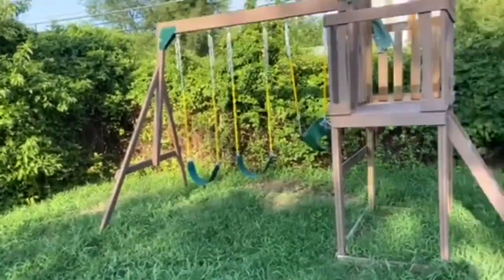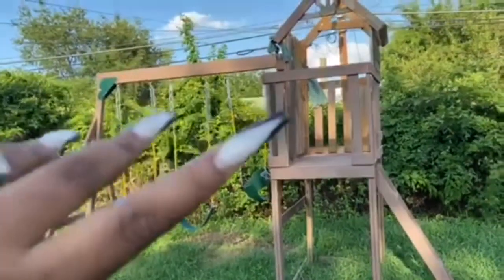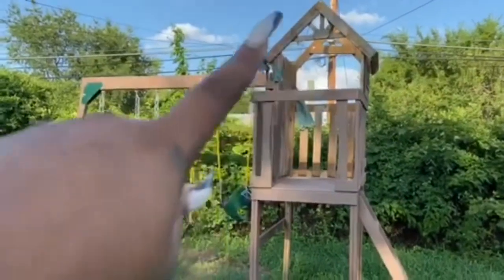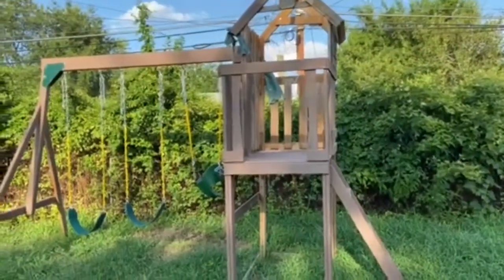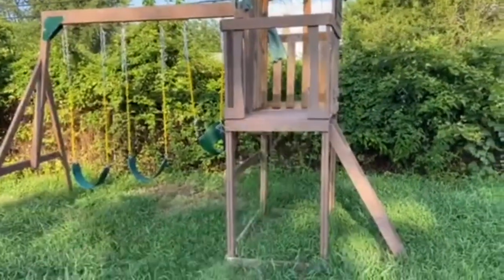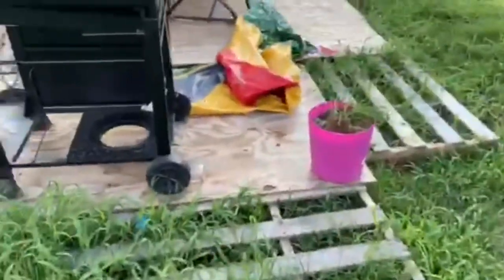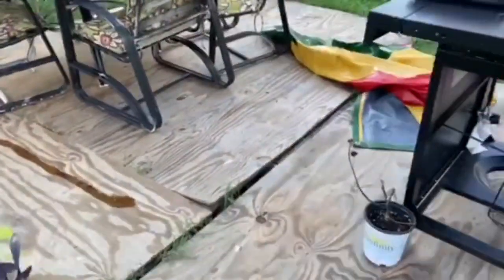This was super ugly, like an ugly red, and I'm painting it, or I painted it. I just have to do the top part right there, as you can see. And then the tarp, the old tarp, it ripped off. I put the swings on there. We do have to finish putting the slide on there. But that ripped off, so I bought a new one, and the new one is over there. We're going to put that on. So, yeah, and we are going to finish our deck this weekend.